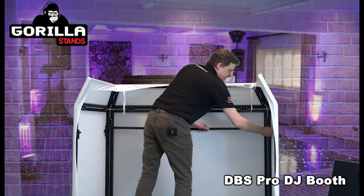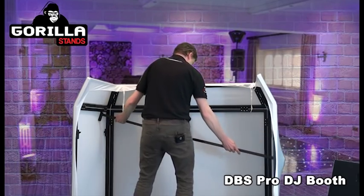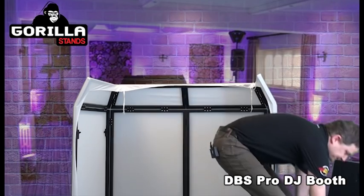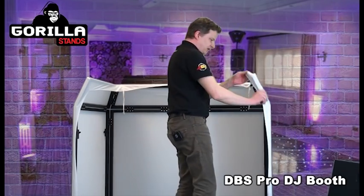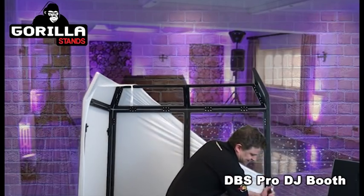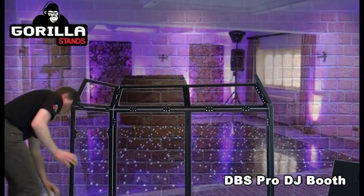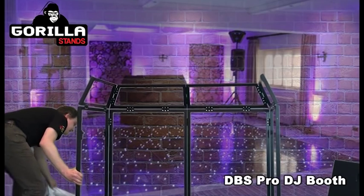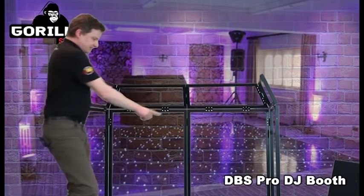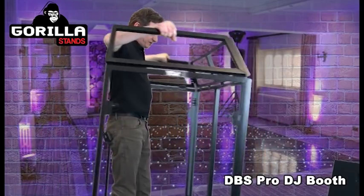You've got one on the back as well which just comes undone, so there you have your second crossbar. The lycra cloth just wraps around the corners — it's literally as easy as that, it just comes off. You can tie it so it's nice and taut around the top, but you don't actually really need to. It looks really nice as it is, and that bit just folds up and goes in the bag.